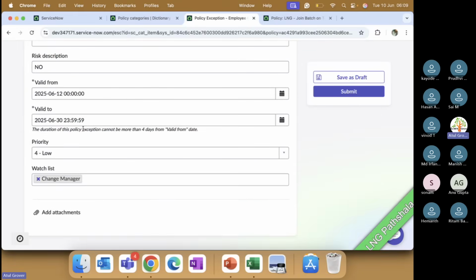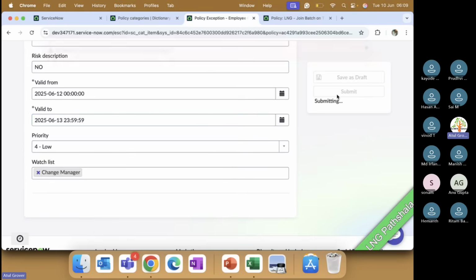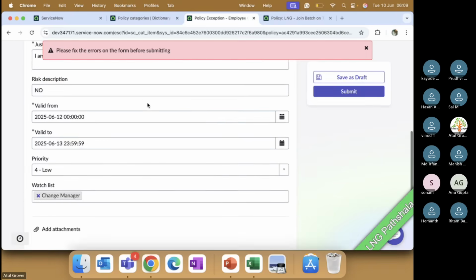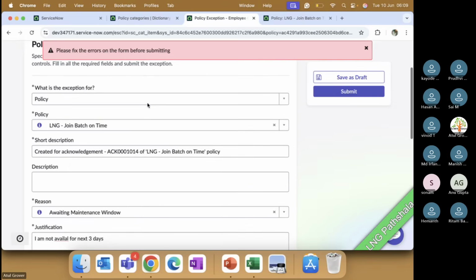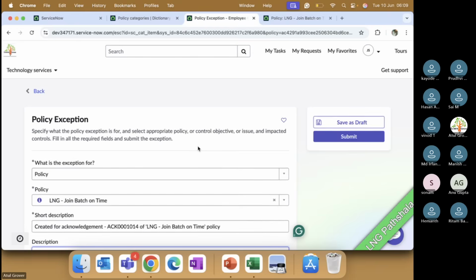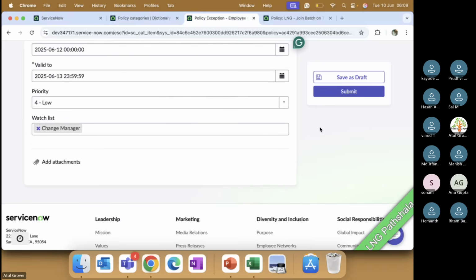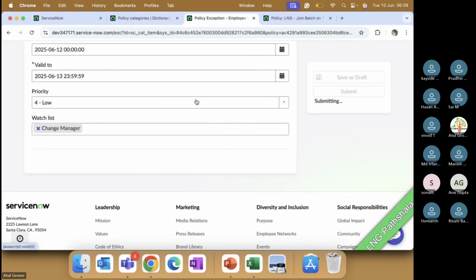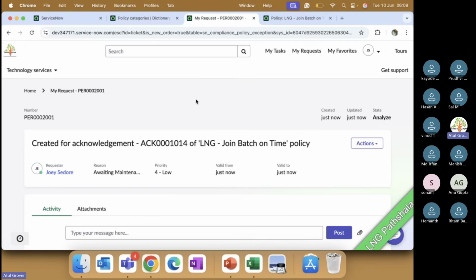See, the duration of this policy exception cannot be more than 4 days from the valid from. It means it has to be between 12 and 16, so I made it 13. What error is it showing? Show the error. Now it will get submitted.